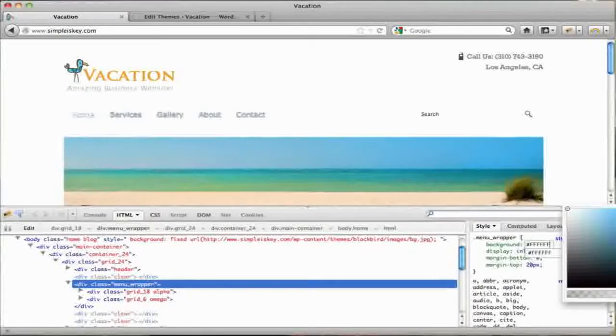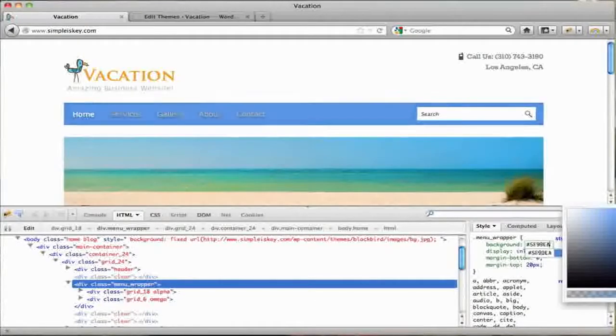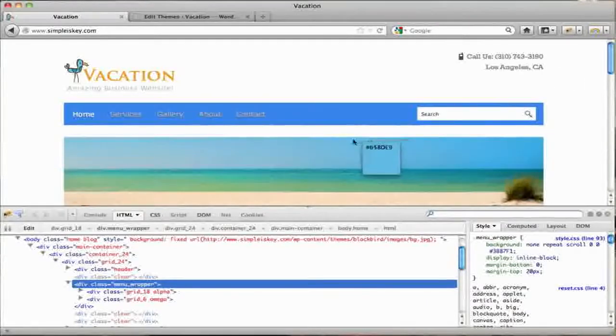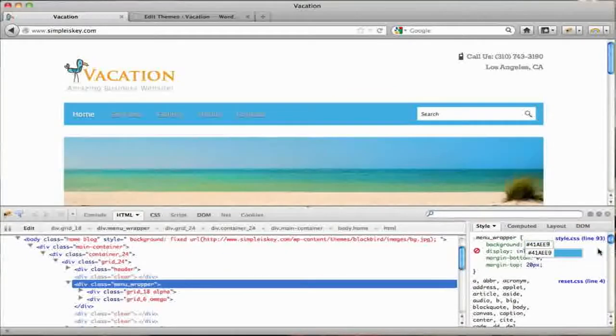And background, just start putting in #FFF, and that will give you the color picker. Alright, we're going to go for a blue. So that's pretty cool. Another good idea is this color picker right here. We click on it, and then it'll tell us the code of the color. So maybe we want this blue right here. So we click on it, and it copies to our clipboard. So all we have to do is go here and paste it. Now we have this exact blue right here.